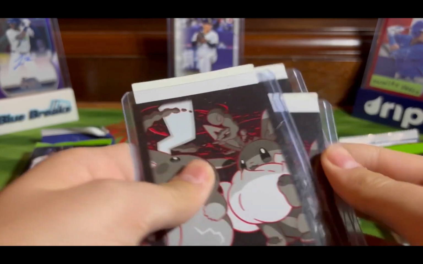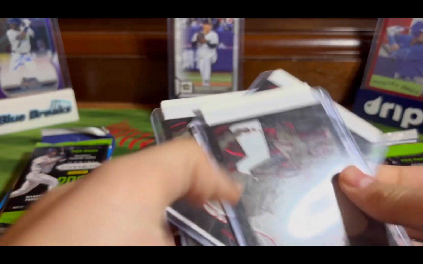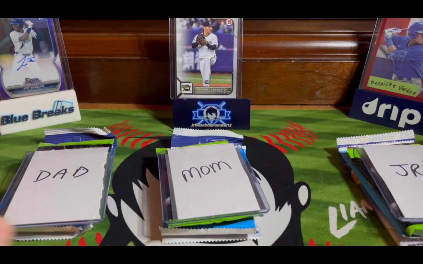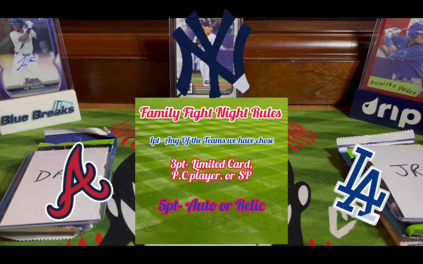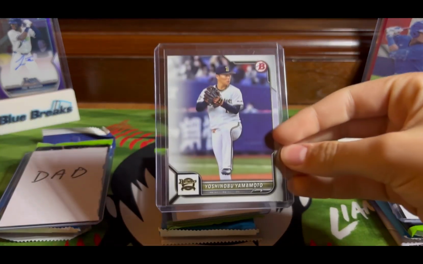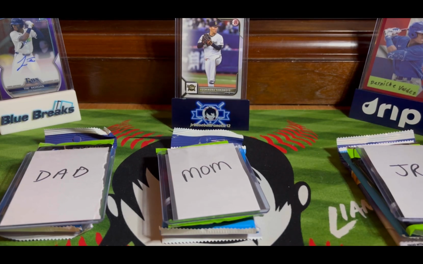So we'll shuffle these up, draw who goes first, second, and third. First up, Dad. Second, Mom, and lastly, me. The teams we'll be looking for are the Atlanta Braves, along with the Los Angeles Dodgers and the New York Yankees, the two teams that are most likely to get Yoshinobu Yamamoto. Well, I think the Mets might disagree with that. All right, Dad, choose your stack.